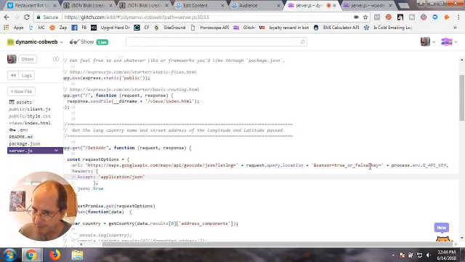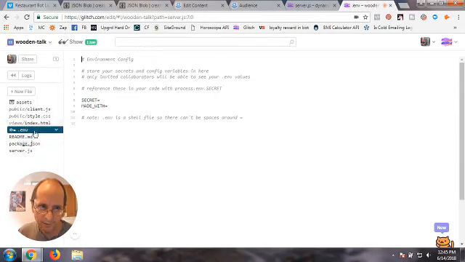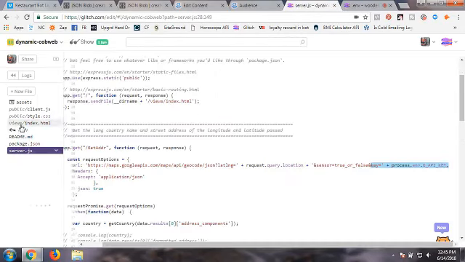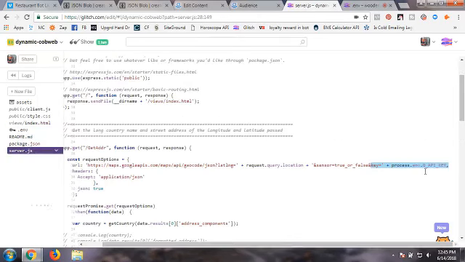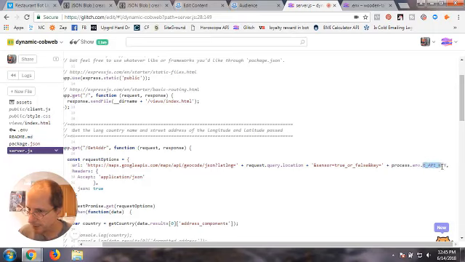And then you have your key. You need to get an API key from Google. So type in Google Geocoding API in Google search, and it'll take you there. You apply, you get your key. And then I'm not going to open up this file on my project because then you'll see my key. But you want to have an entry like this, G_API_key.